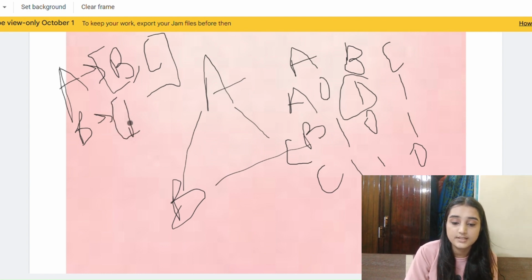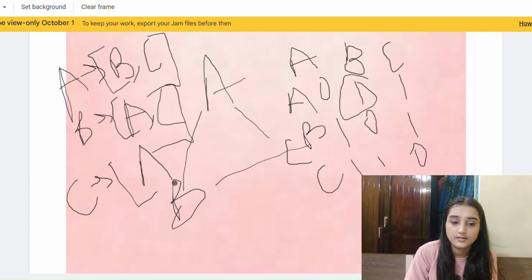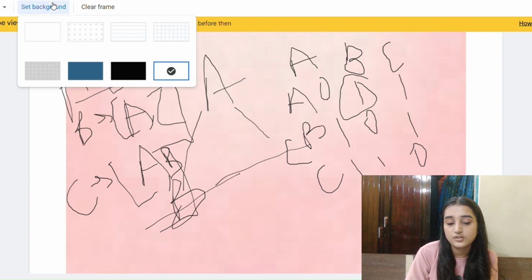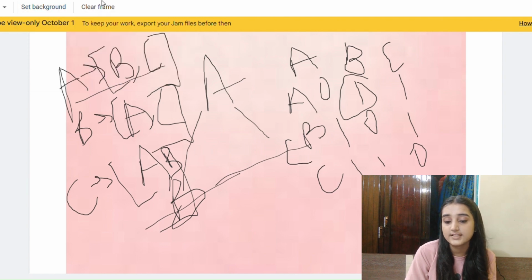For the adjacency list, A contains B and C, B contains A and C, and C contains A and B. So each vertex is pointing to a list of neighbors, represented through the adjacency list.